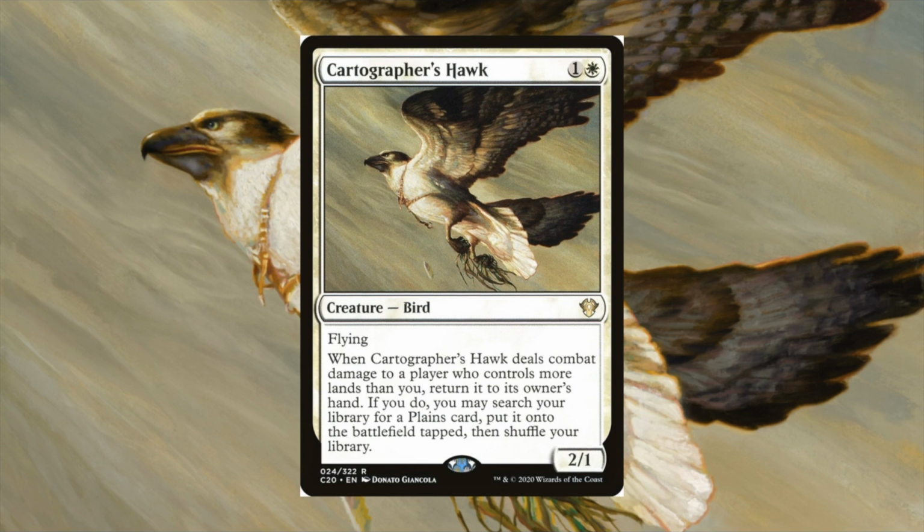Welcome back, everyone. Like many of you, I was excited when I saw the spoiler for Cartographers Hawk. You read it and you're like, wow, this is cool. This is a 2-mana creature that ramps in white. But after actually playing the card a little bit, I've determined that it's unplayable trash.